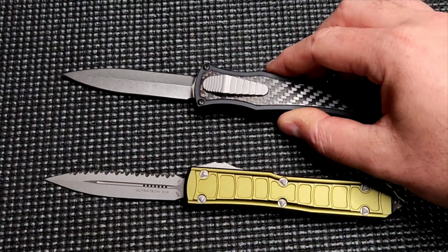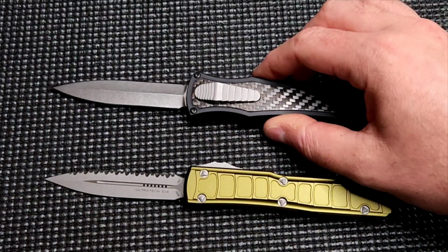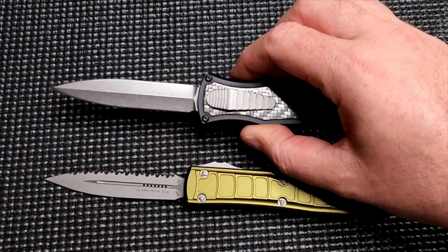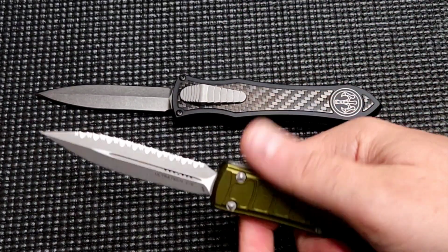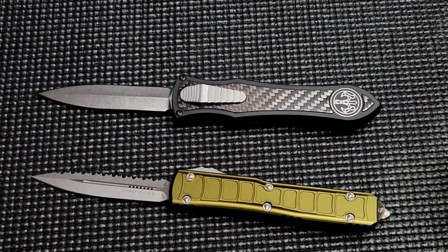However, through each iteration, the Model A, B, and C, those amount of parts, the simplicity has gotten better and better with each iteration. But still, at the end of the day, in order to achieve this deadlockness, there has to be more involved compared to the Ultratech here. So how much blade wiggle are we talking about?